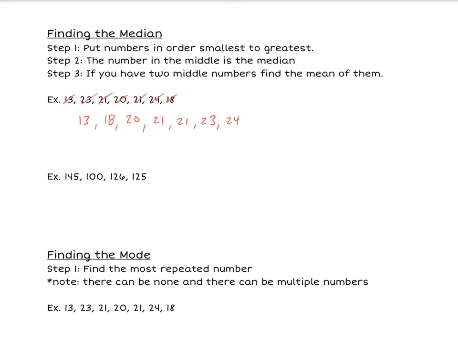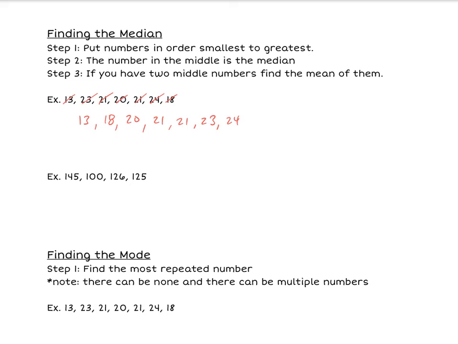So, we wrote them all in order. Okay? I like to cross off my list so I know which ones I've used. I don't get confused then. Use pencil so if you make a mistake, you miss a number, you can always go back, erase, and put it in there.